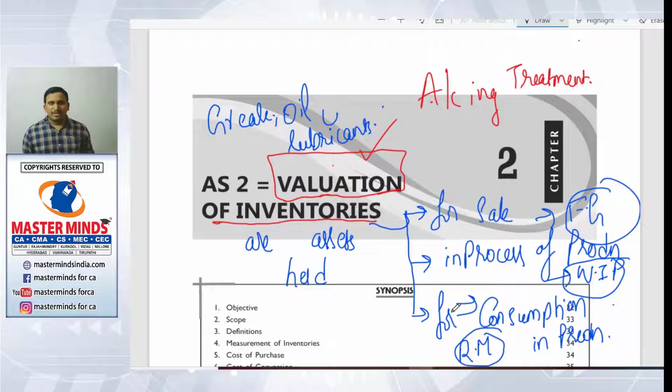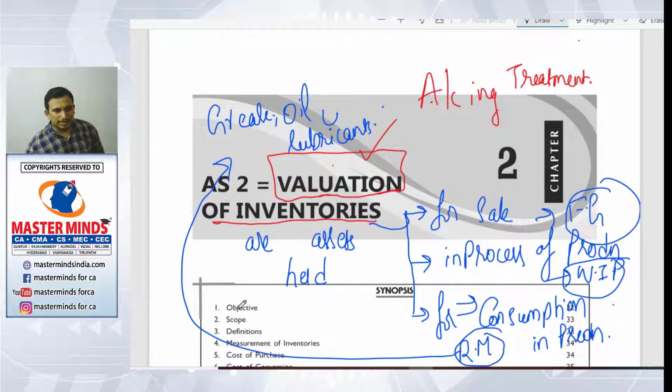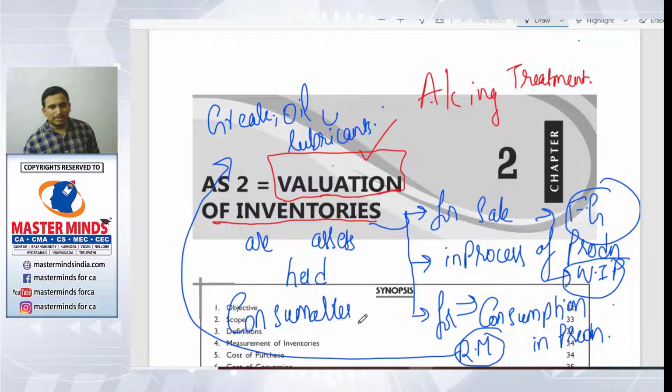It is not held for sale. We are not going to do further process and make it ready for sale. It is not any work in progress. It is going to be consumed in the production process. So in the third category, along with the raw material, we can include even this also. Formally, I would call them consumables, or any maintenance supplies and any loose tools. Not just raw materials, any consumables are also included in the third condition.